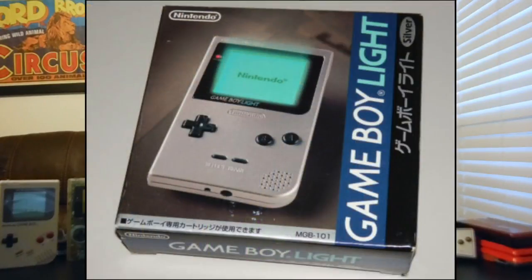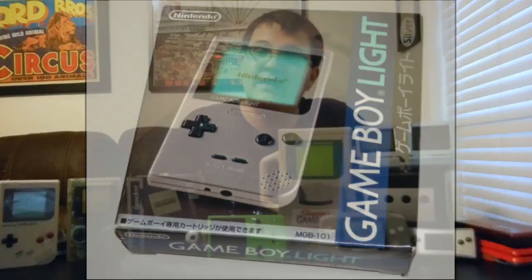Original Game Boys and Play It Loud units are cheap, and Pockets are even cheaper — I tend to find them for like 7 or 8 bucks at conventions and swap meets. There is one Game Boy I don't have, and that's the one only released in Japan — the Game Boy Light. It was essentially a Game Boy Pocket but with a backlight. Why every Game Boy between that and the Game Boy Advance SP didn't have a backlight is beyond me. It came out the same year as the Game Boy Color, which is probably why it didn't make it to North America.